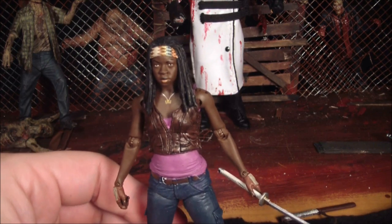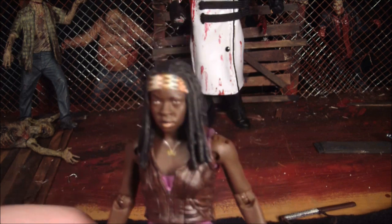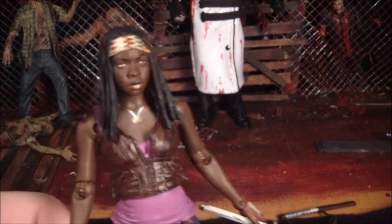In The Walking Dead. And sandwiches. If you like sandwiches, you might want to buy this toy. I don't know why. I'm just saying random stupid things because I don't know what else to say at this moment.